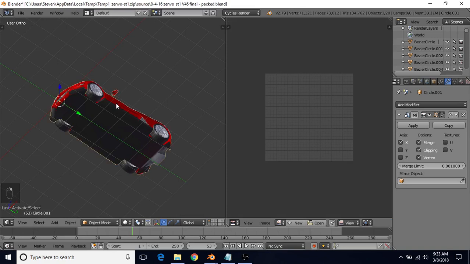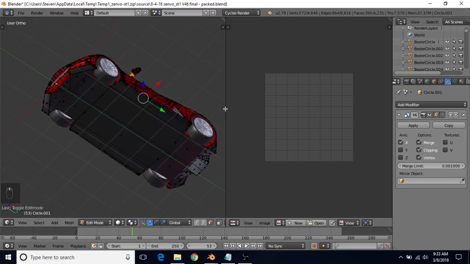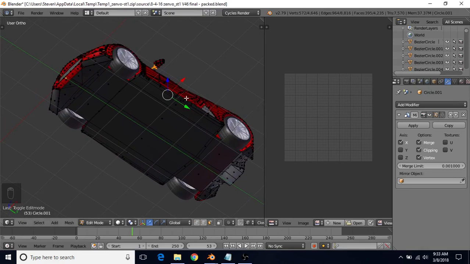Then we're going to right click on the car, tab into edit mode, and I'm actually just going to change the size of this a little bit by just left clicking and dragging. So what you want to do if you're using your own car model is isolate the bottom.